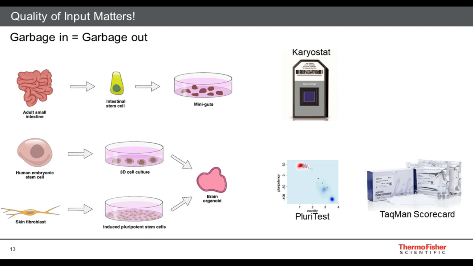Monitoring pluripotency of pluripotent stem cells can be done in any number of ways, including using commercial tests such as PluriTest, or the TaqMan-based TaqMan Scorecard system. It can also be done by looking at immunocytochemistry of various pluripotency markers such as OCT4 and NANOG and others, to really get a good sense and make sure the bulk of your colonies are indeed in the undifferentiated state that you want them to be in before starting your experiment.